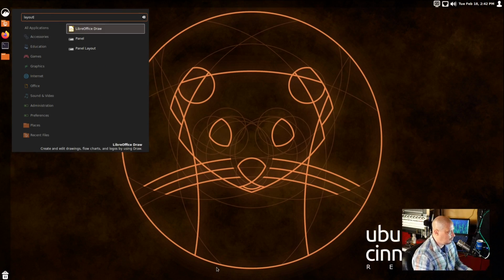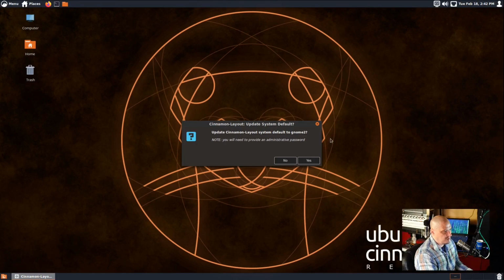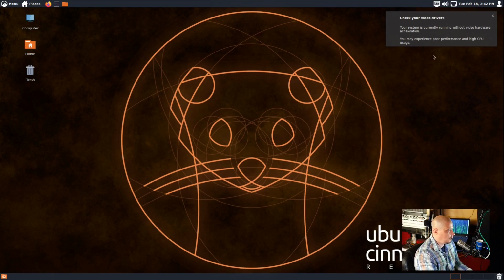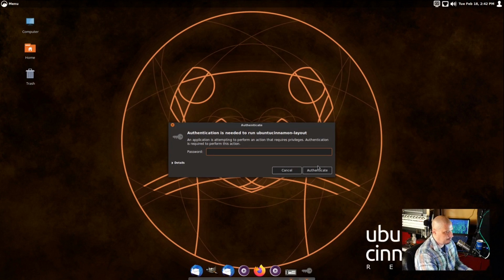Let me try one more. See what else was in the list. The widescreen. I don't have a widescreen monitor, so I'll skip that. But we do have the GNOME 2 layout. That should give us the two panels, the one panel at the top and the one panel at the bottom. Yeah, that's very reminiscent of the old GNOME 2 desktop environment. I think for me, what I'm going to do for now is I'm going to go with the Cupertino layout, the Mac OS 10 layout here.